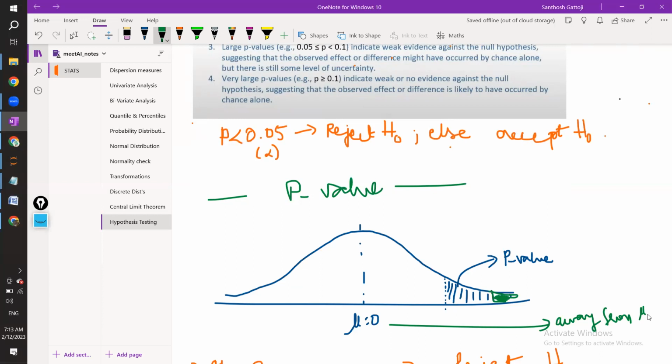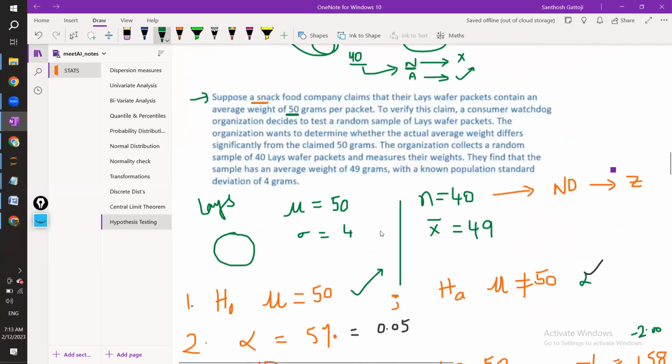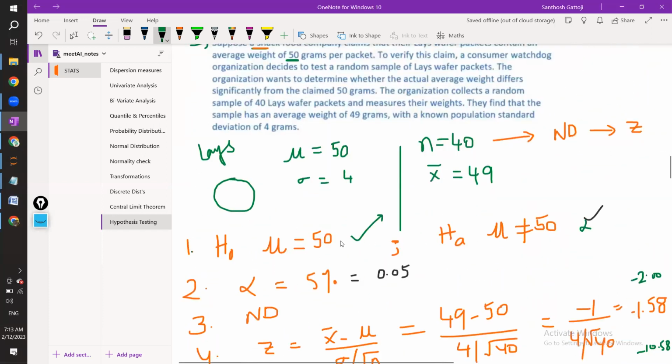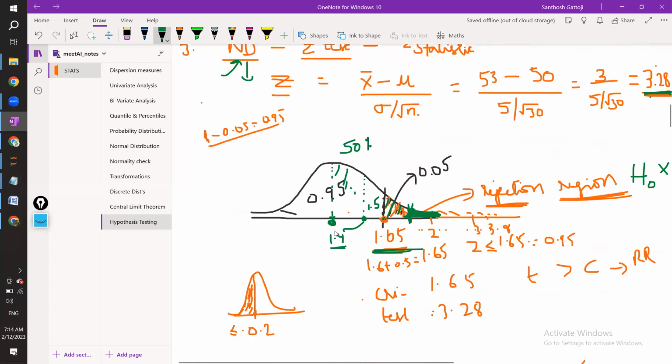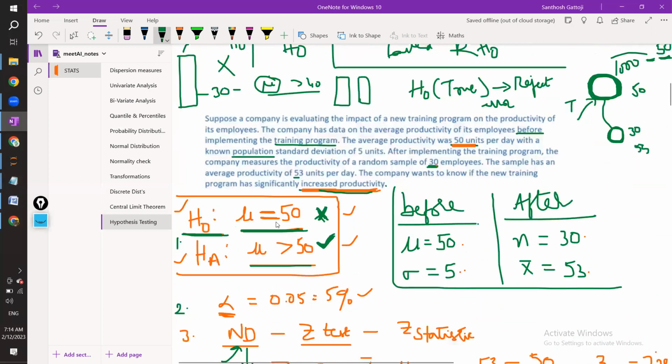So what does the null hypothesis say, guys? Everything is equal to the mean. You remember, the null hypothesis will say the value after the testing and before the testing is the same. That means it is the same mean. I'm just trying to give an interpretation. See here, the null hypothesis will say the mean is equal to 50. That means before and after the testing it is the same, 50. So here also, the company, it is 50, right? It will always equal the same value.